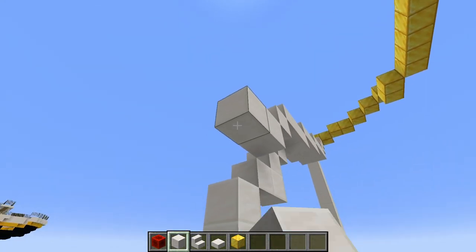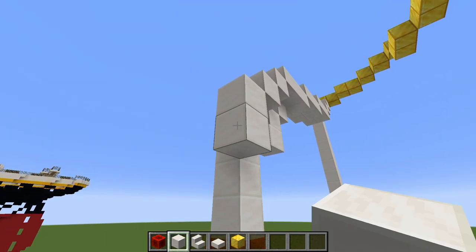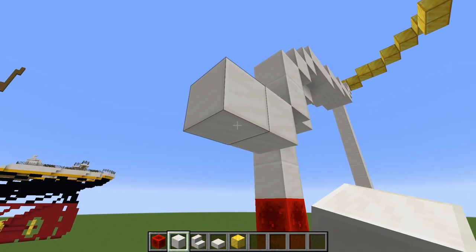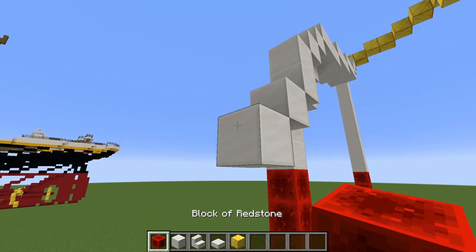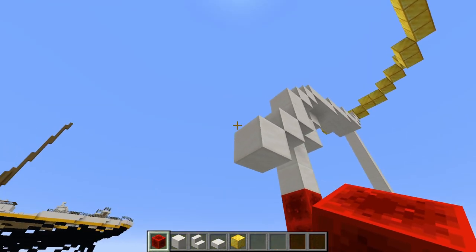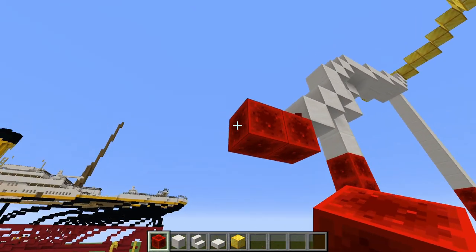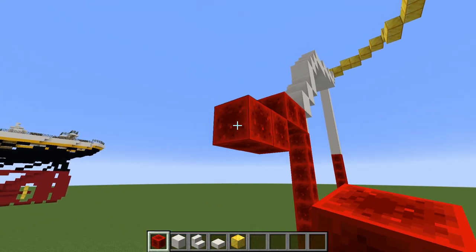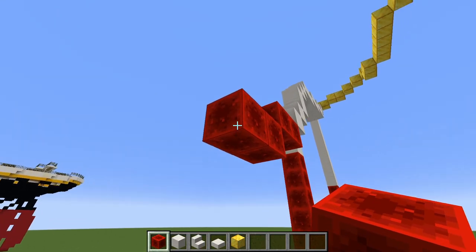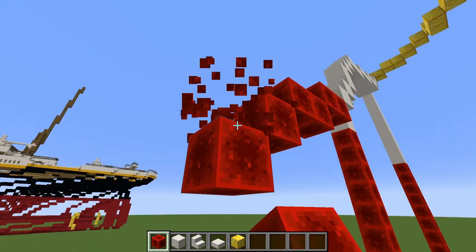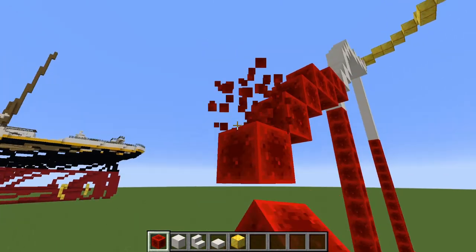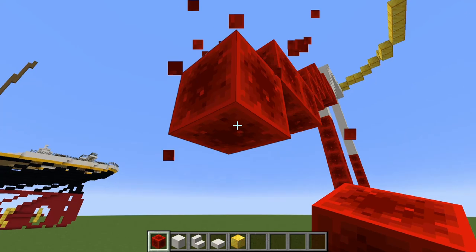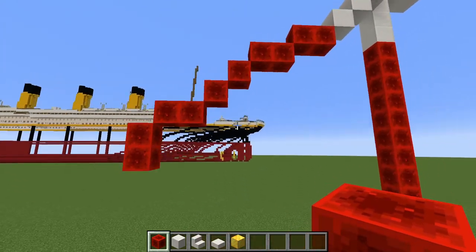Then you want two coming down, like so. Then you want one, you want one again. Switch over to anti-fouling. And you want two sets of two coming back, like so. And then you want two ones again. Then you want a set of two coming back. Then you want a set of two coming down. So yes, instantly like that.